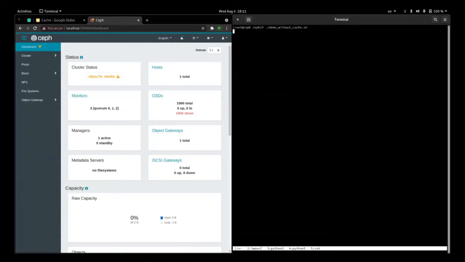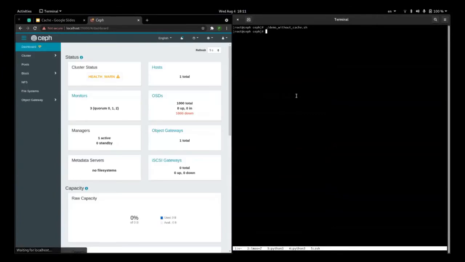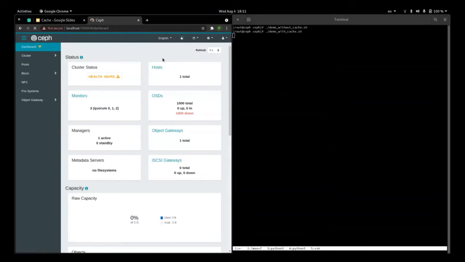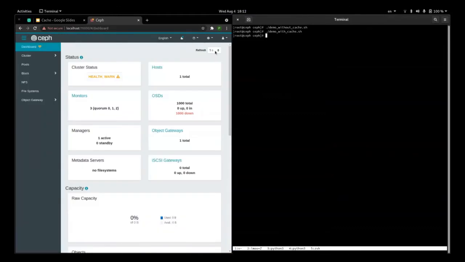And so basically, we're going to run this. This will generate some load on the manager module. And as you can see, this takes a while to load. And yeah, it will finish now. And now we are going to try the same with the same load, but with the caching. Well, running. It's taking a while, but it should work.